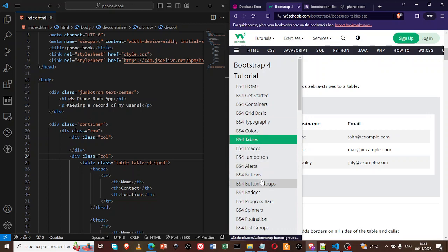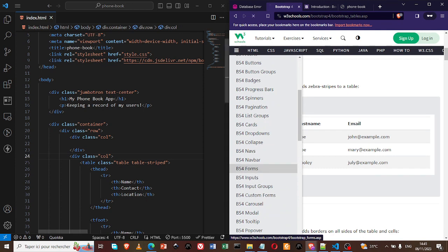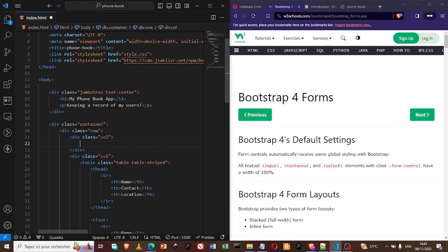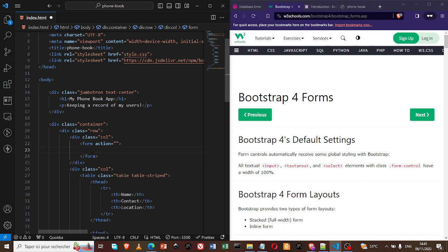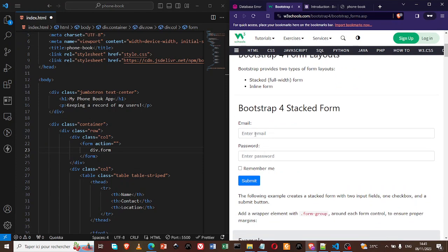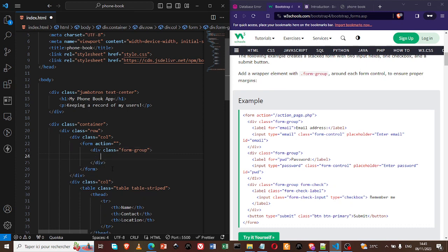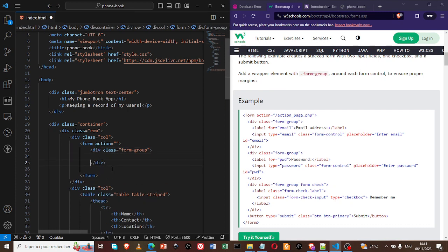So I could come here rapidly, go down to forms here. While the forms are loading there, I'll come here and prototype the form by myself. I'll say form. Good. Here, let's say I needed a div dot form. I need the specific classes to be used so that the design comes out as such. So I'll come here and simply use form group. So that's a class.